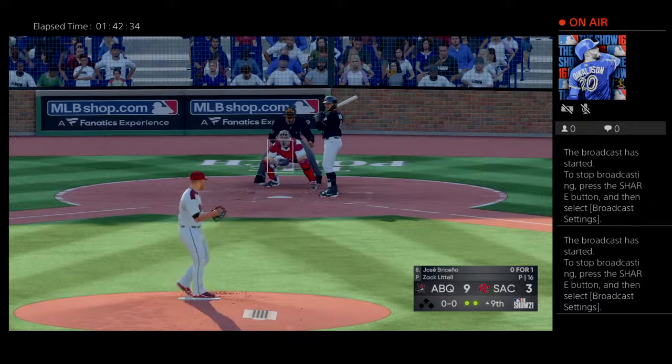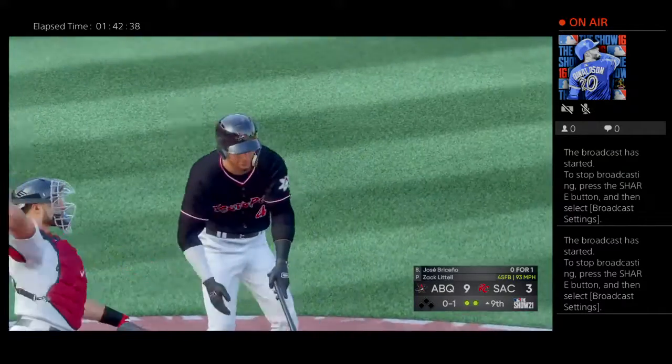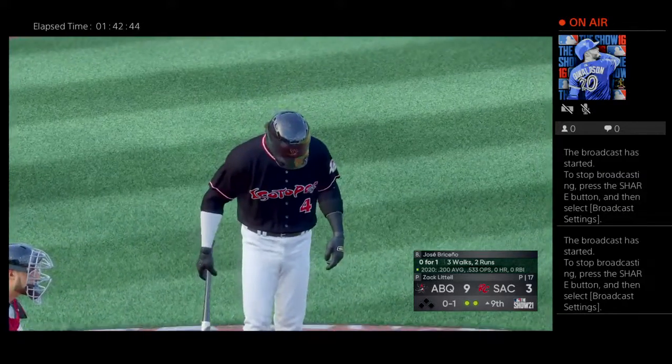To the plate now, Jose Brusino. With 2 away, he'll swing and miss at the first pitch. It's 0-1. And it's a strange line developing for him in this one. He's been walked several times.